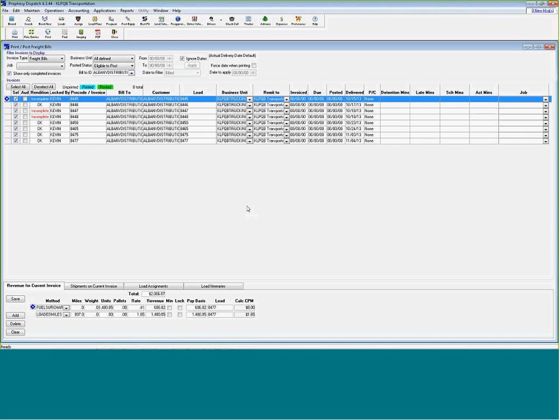Questions from anybody? Yes, this is Guy. My question is this. We wanted to scan the invoice, the bill of lading, PD, and lumper receipts as one document, just save one document per load?